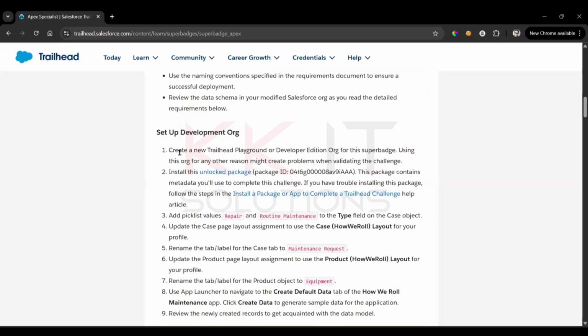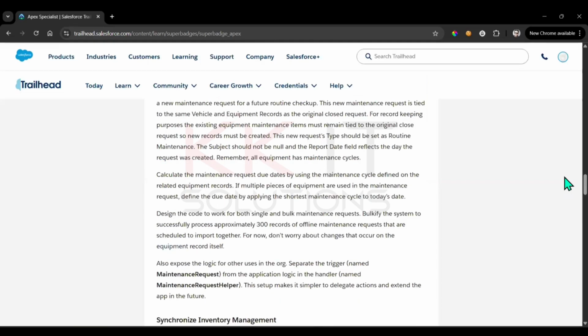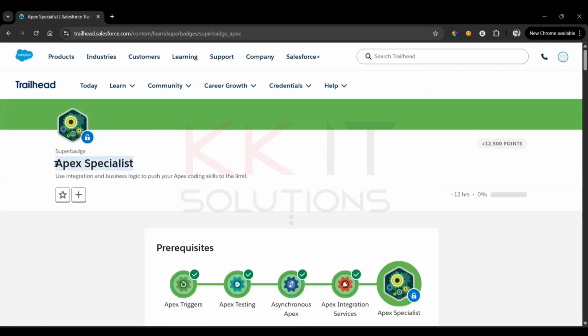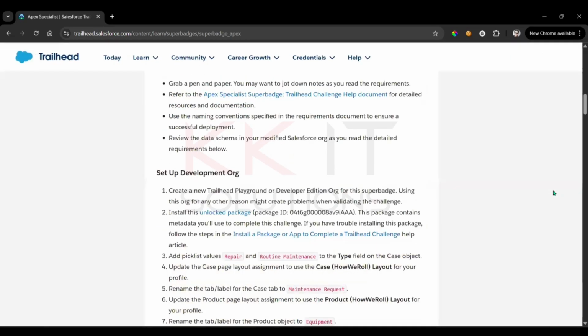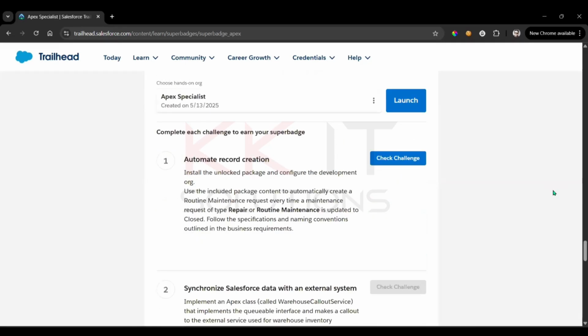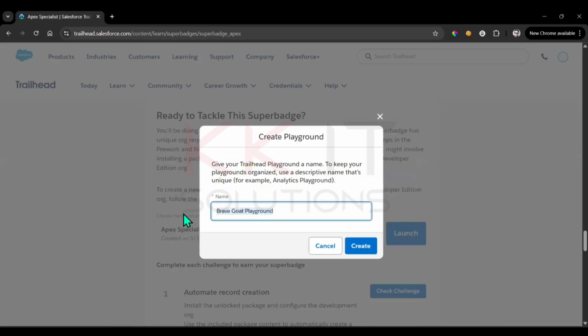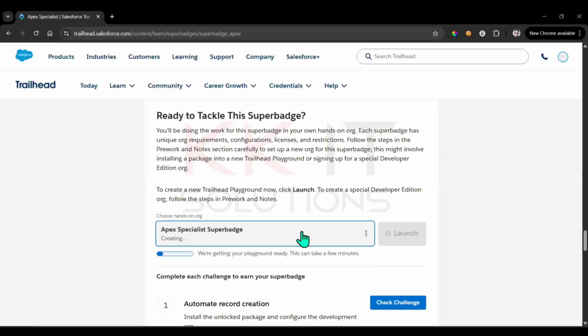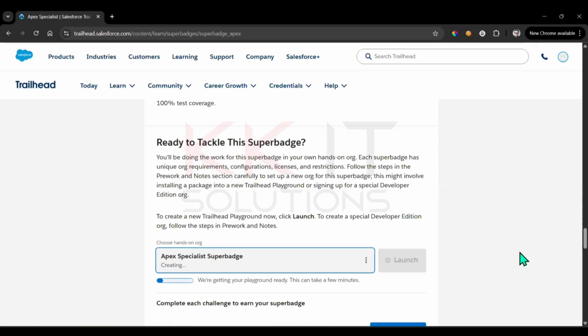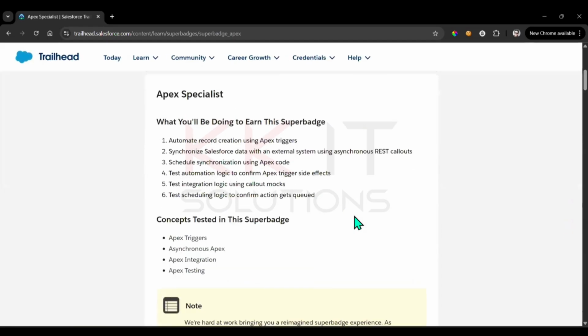first we need to create a new playground. Then after we need to add the package. Right. So, okay, let's create a new playground. What is this? Apex Specialist. Copy the name. First, you can go down, and we already have. Let me create a new playground, Apex Specialist Super Batch. Click on here, create. And obviously, it will take some time. Right. So, let's go there.